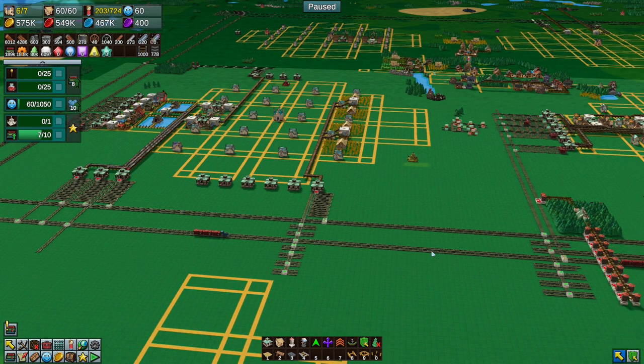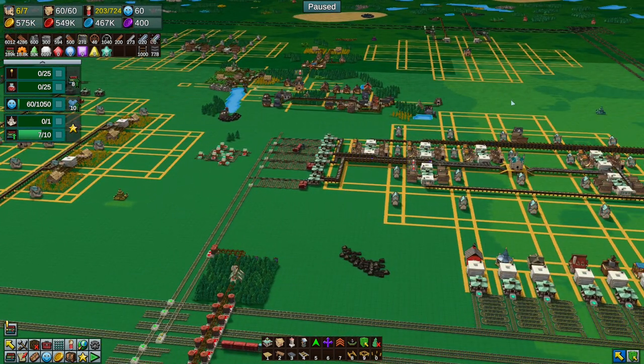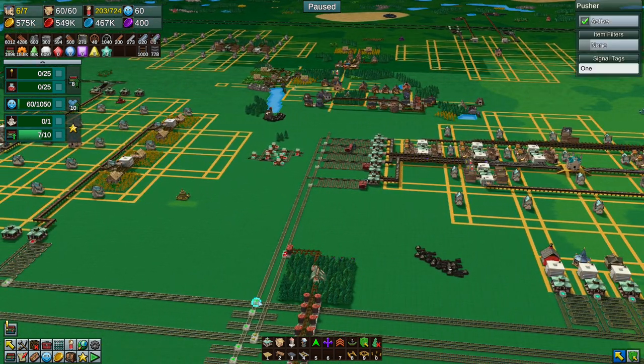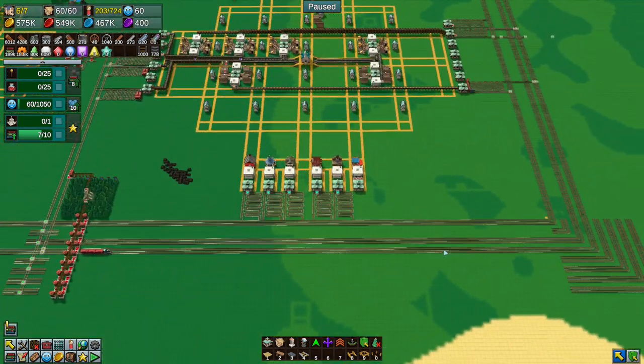If it's on track 4, it should go down here. It should end up going down this track, along to this one, and then it will come back up here and reset itself for where it's going. So that will fix the problems here. I think that's going to be the best way to do it.